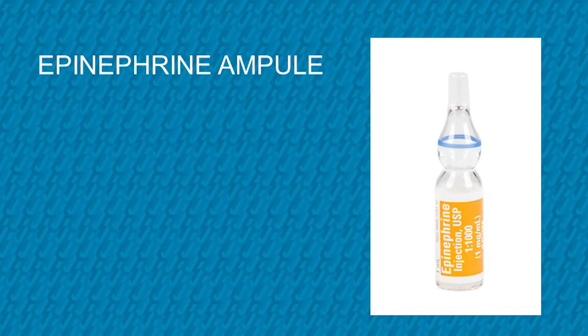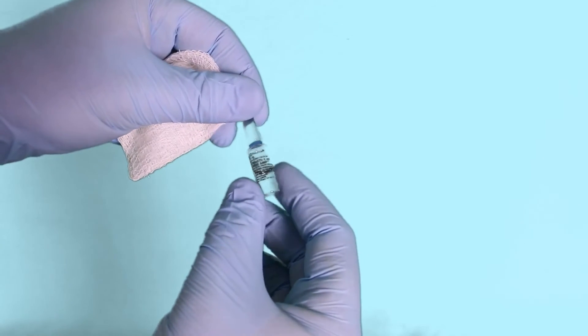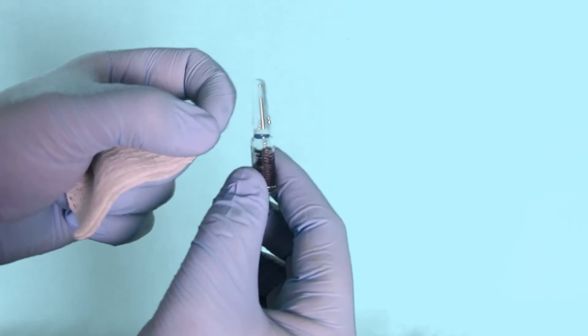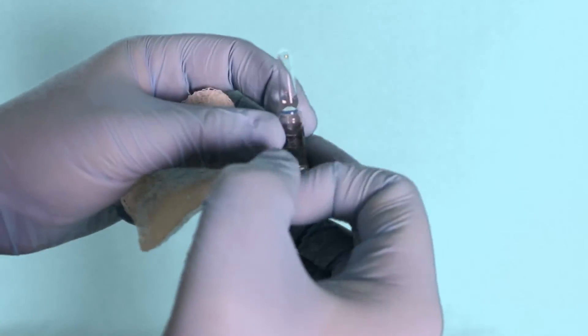Now let's talk about the epinephrine 1-1000 1 mg, 1 ml ampoule. While this product has been recently discontinued, some emergency medical kits will have antidepressants ampoules instead of vials, which are similar in injection site and in dosing, but do have a couple special considerations. First, it is important to know how to open an ampoule of epinephrine.